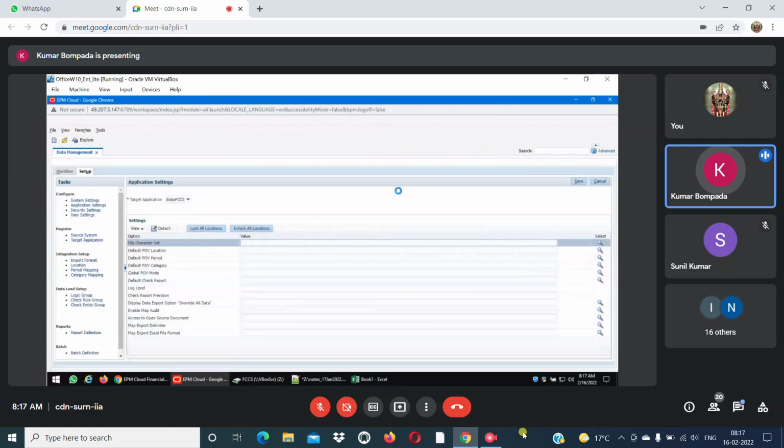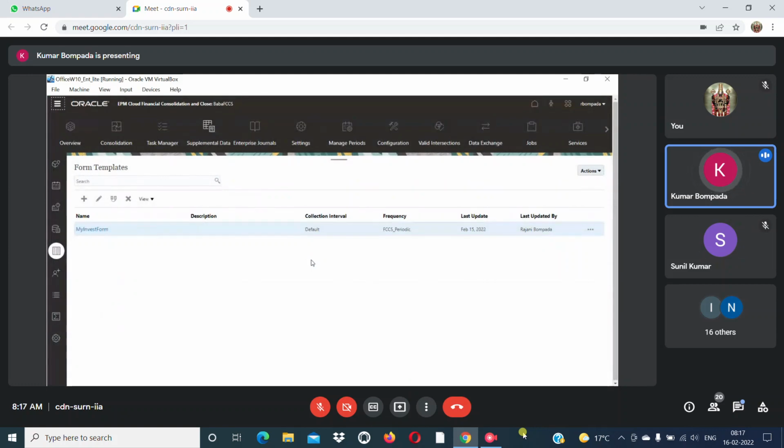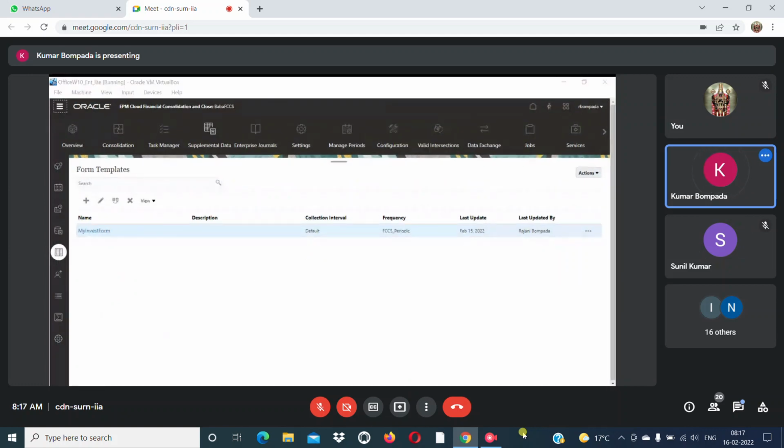Remaining everything is the same. And here you can see target application. Yes, you can create target application. You can register all cloud applications here. You can always practice this one. So any doubt?